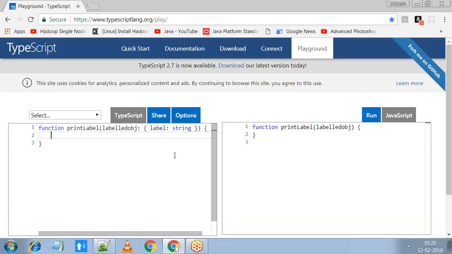Okay. Here, it indicates that this function with the name print label, it takes a parameter. What is the parameter name?